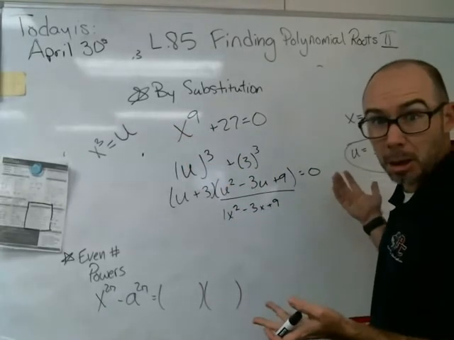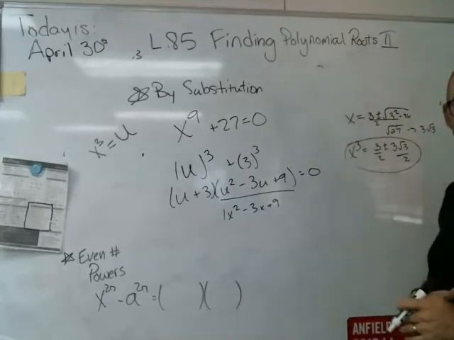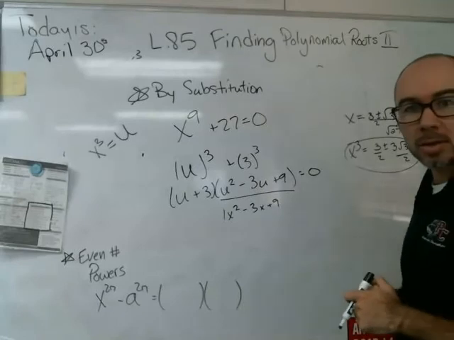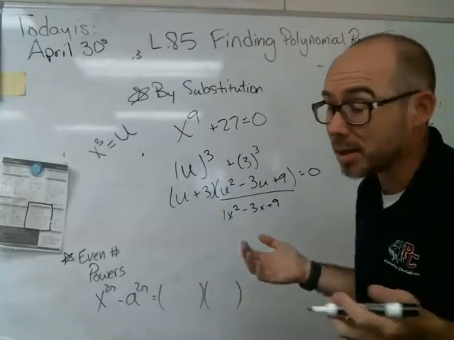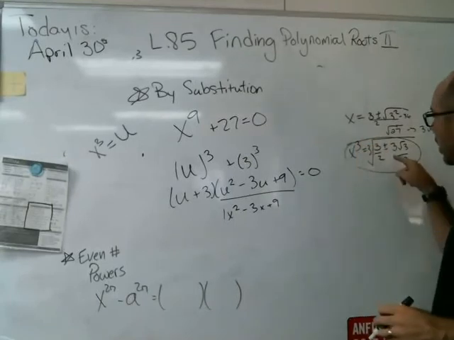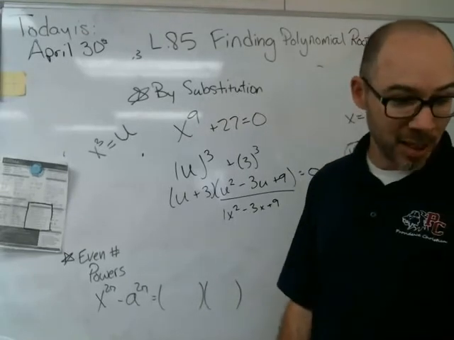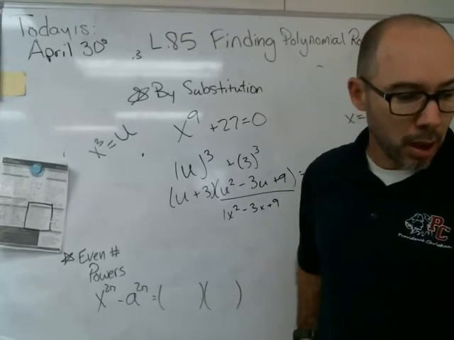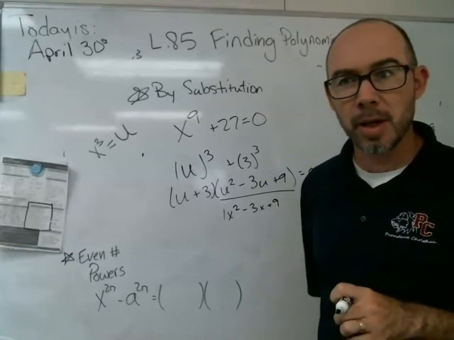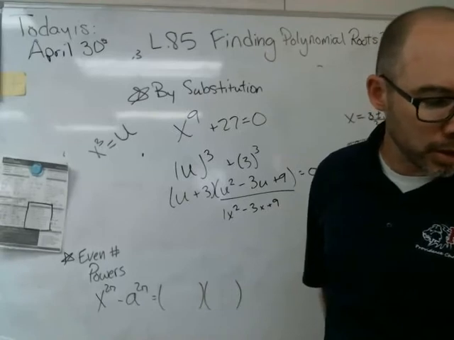Now, if I go back and replace that u with x cubed, this is where it gets a little like, oh no, what do we do? Actually, that's x cubed equals that. So how do I solve for x? I take the cube root of both sides, and I get this. And those are my answers. I get the cube root of this plus, and I get the cube root of this minus. And boy, the answers start to get really, really complicated, because we're talking about things with square roots and 1/3 powers and 2/3 powers and stuff like that.